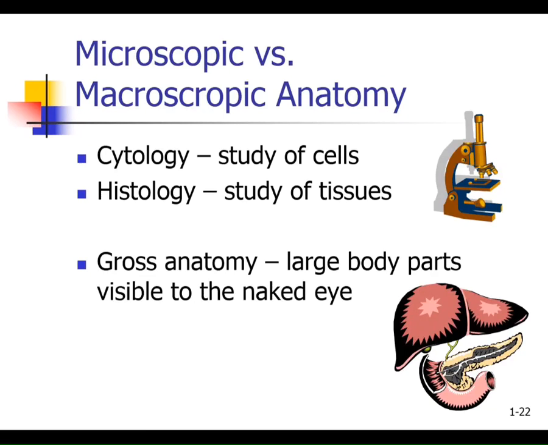We'll be looking at tissues and cells under the microscope. And then the study of tissues is histology. So we'll be doing a lot of histology. Lab number 3, in a couple of weeks, we'll be spending the entire time looking under the microscope at muscle tissue and nervous tissue and bone and cartilage and fat and blood. We'll be looking at all those different types of tissues under the microscope, and that'll be the study of histology.